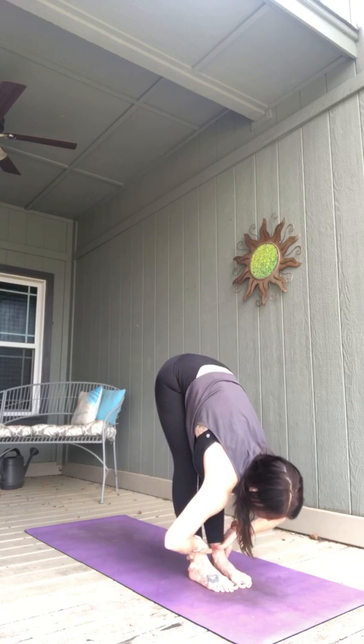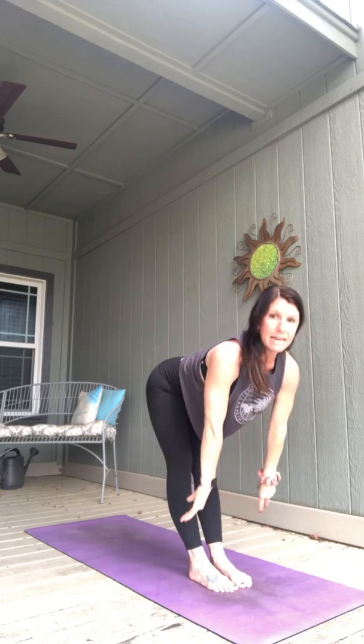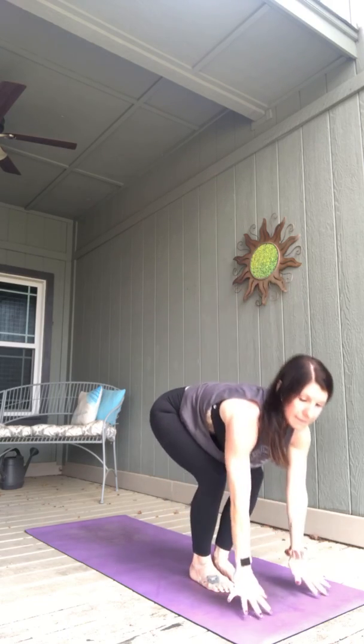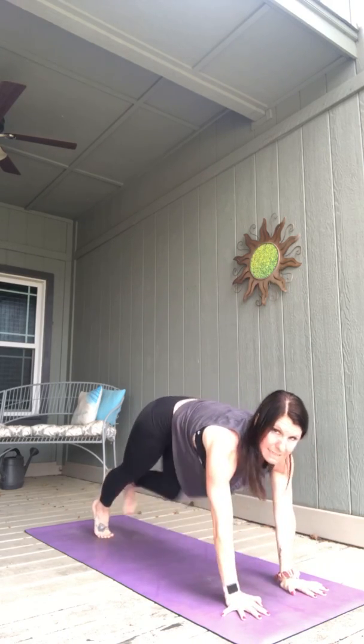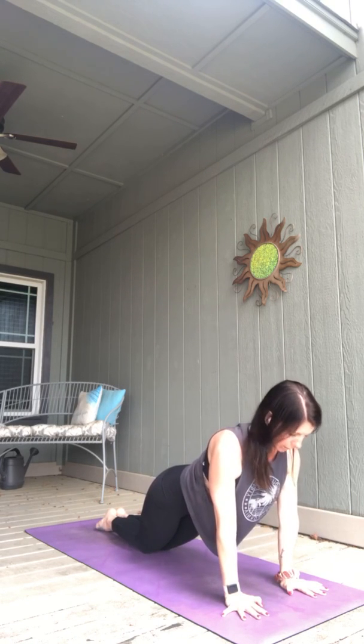We're going to move on here. Add on. Breathe in for a half lift. I'm going to modify here. As you exhale, bend your knees enough to plant your hands. Step to plank or knees down plank. You can drop those knees to the mat. So your spine is long here.